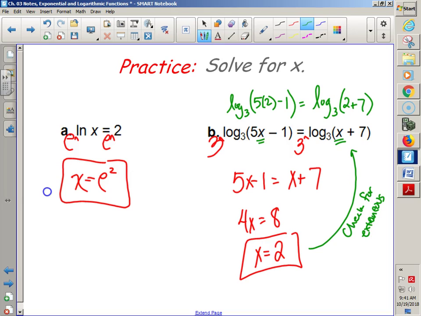What do I mean by exist? What's not allowed to be in a logarithm? What kinds of arguments, domain problem? What's not allowed to be there? Negatives. Is this a positive? Oh, it's fine. Is this a positive? It's fine. Okay. Whew. Extraneous? No, that's not a problem. When would it be extraneous? If you plug in and got a negative, that would have been illegal. That's what I call an extraneous solution. It's not. It's fine. It made the logs positive.